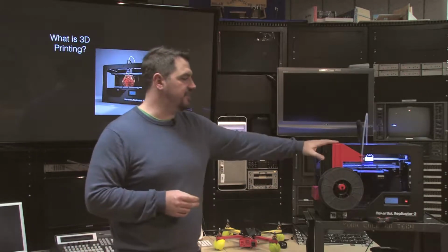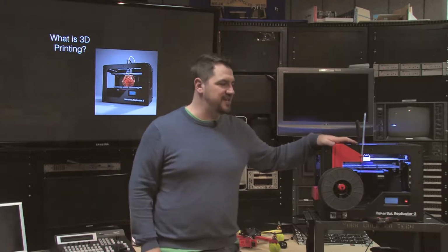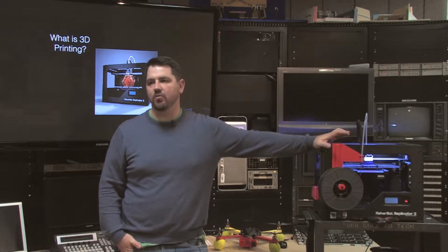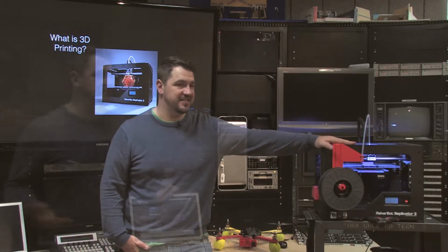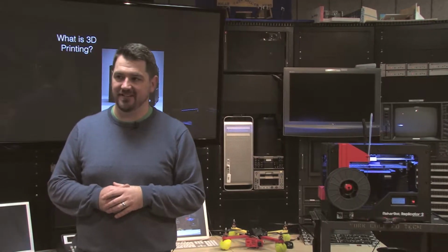One of the challenges with this, and I wish Jin Bai was here, but one of the challenges that we've had with using the 3D printers in a classroom environment is meeting deadlines. Are supported by outside parties that can come in and fix them when they break, and they break quite often.